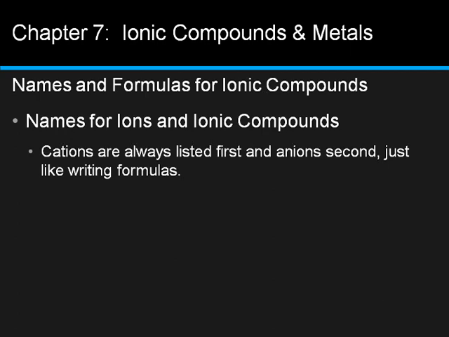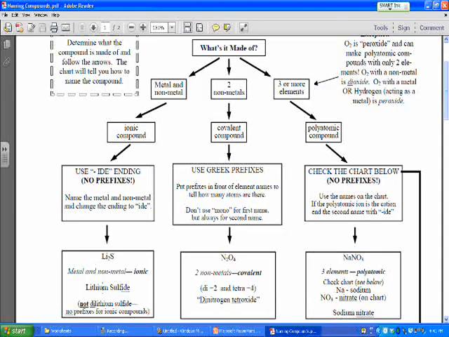Now, go ahead and get your naming compounds worksheet out that I gave you, and you can follow along with it as I go through the video because I actually use that worksheet for the video. I talk on the video about ionic naming and covalent naming, but go ahead and watch all of it because we will be talking about covalent naming in the future. So make sure that you watch all of that, and we'll work on naming ionic compounds once you come back to class. You can get the worksheet out if you'd like to follow along with me, or if you'd like to watch the video and then look at it later. Whichever one you would like to do is fine with me.